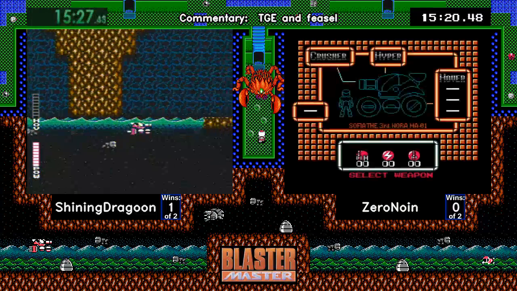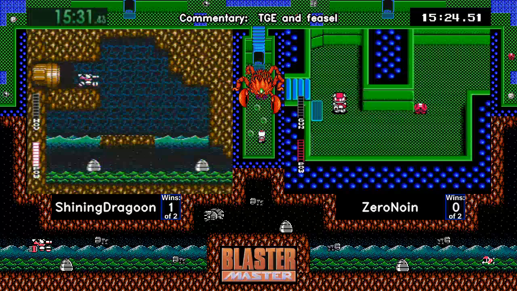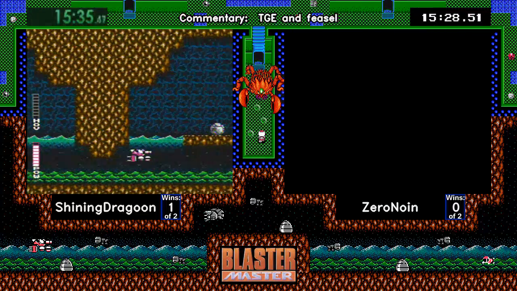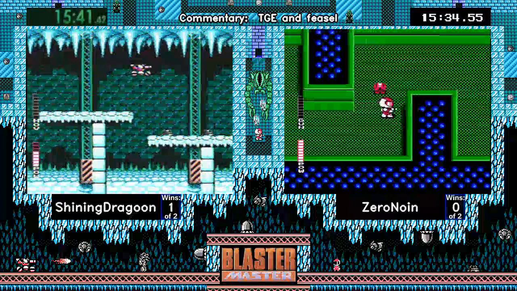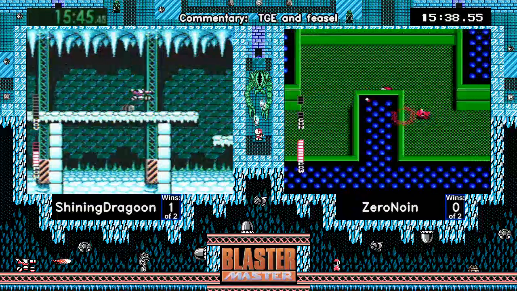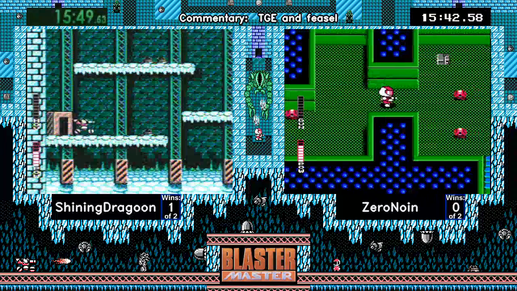Which respawns you with the tank. Look at that. Sophia's a good tank. She shows up when you die. Very helpful. We're seeing a little bit of use of the swimming upgrade. You're barely going to see any use of the swimming upgrade in the run, but there it is. A little bit of swimming for you. And we're onto the ice level. We're on to Area 6, the Hidden Palace.